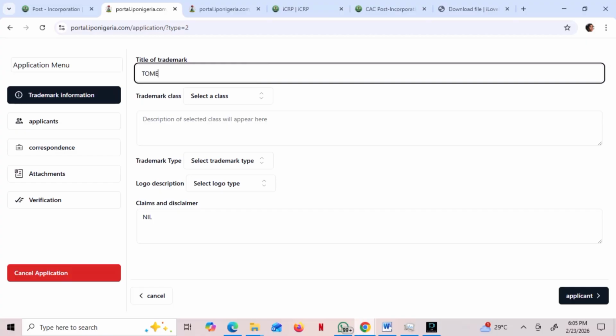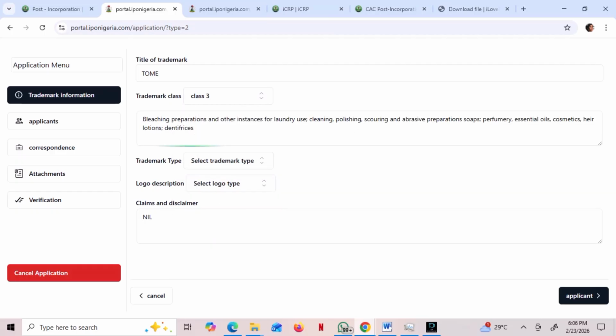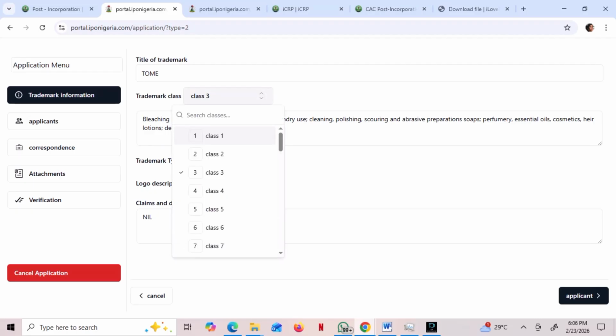Let's assume the class, this is for tutorial purposes because I want to be fast and I don't want the video to be so long, but we'll be making the actual payment with a real job. So let's assume that we want this on class 3. There's a PDF file I gave us via the group. Make sure that you always send it to your client to choose his or her trademark class. If a client wants to register more than 5 classes, you have to do it individually. You can't register 2 classes with the same payment.